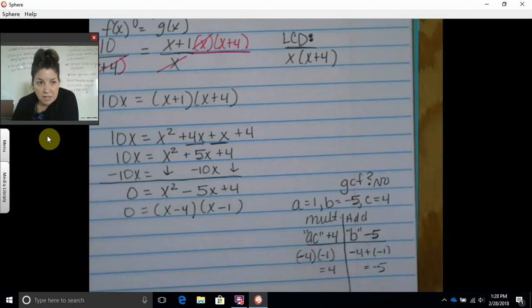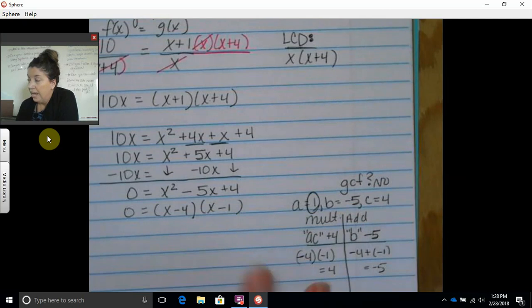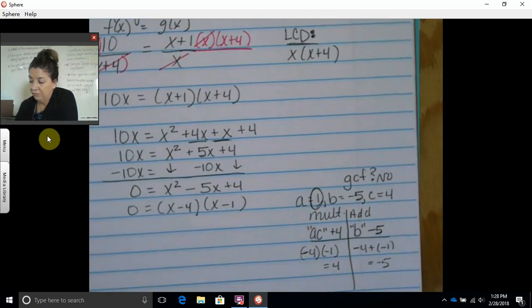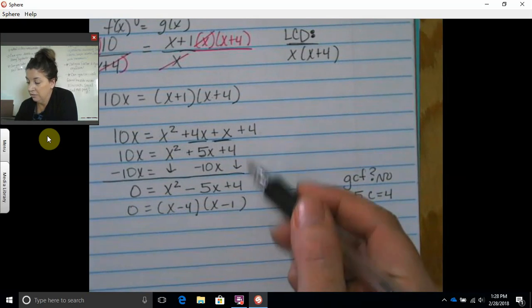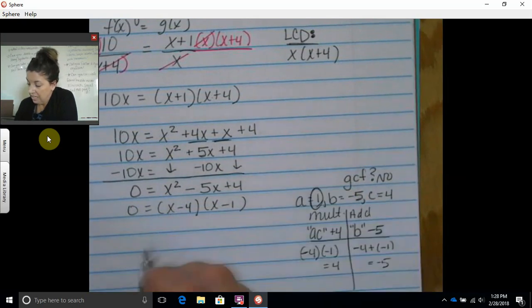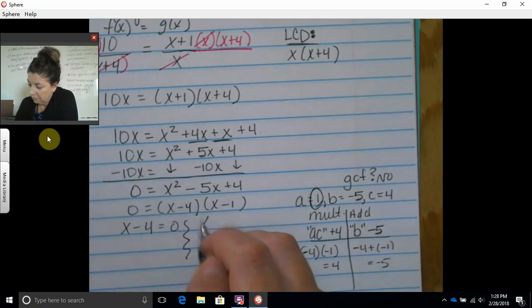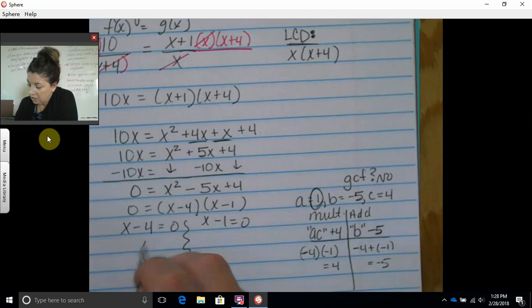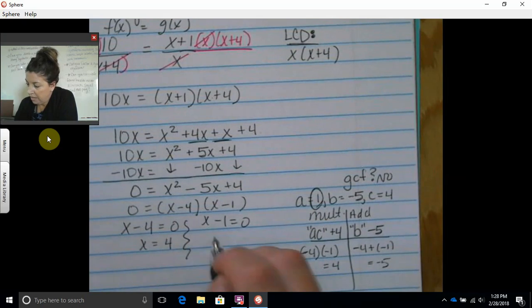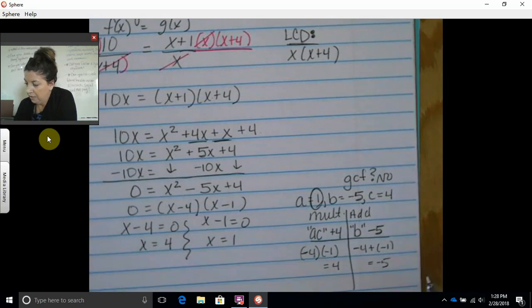Do I need to divide and slide? Nope, because a is 1. I mean, I can divide and slide, but if I do, is it going to change anything? No. Okay, so have I solved for x yet? Nope. What do I do at this point? Do I want to multiply them all back together? No, because that will leave me where I started, right? Set equal to 0. So x equals positive 4 and x equals positive 1.